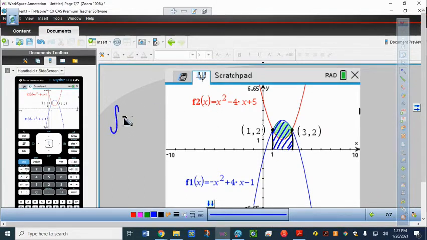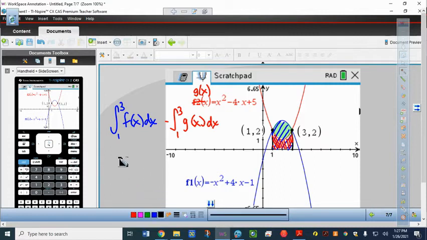That would be the integral from 1 to 3 under f of x. But that's not what I want. I want just that little green portion. So what I need to do is subtract out all this stuff down here that I don't need. Well, that happens to be the area from 1 to 3 under the second one I have, which is g of x, right? If I do the blue area minus the red area, I'll end up with that green portion that's left.